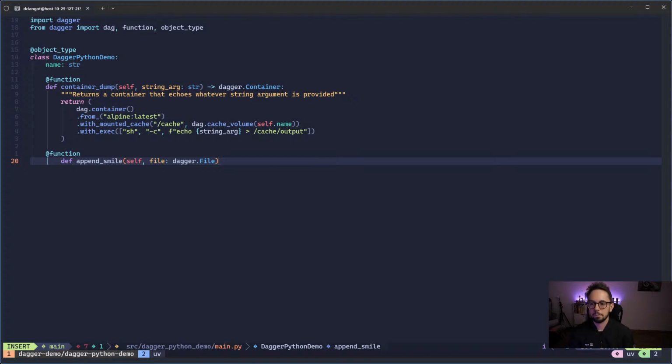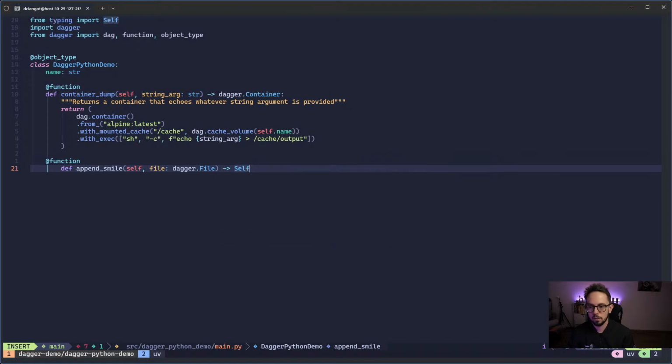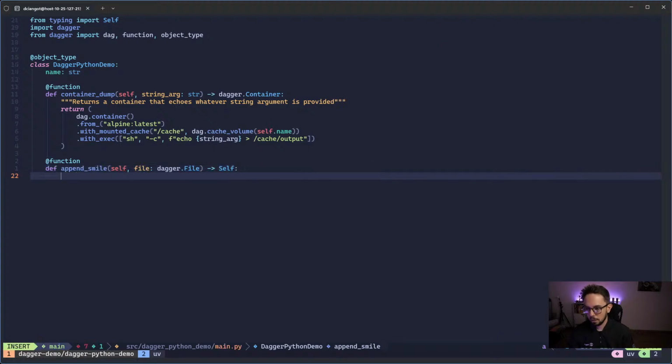So okay, and then the output of this will be a type self. What does this mean? It means that I can now concatenate append smile with any other function in here. Okay?